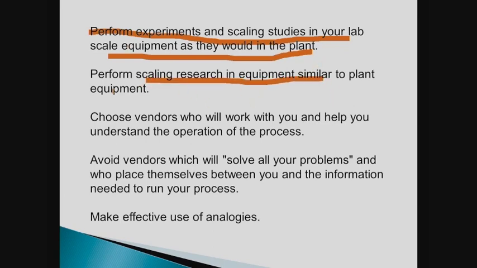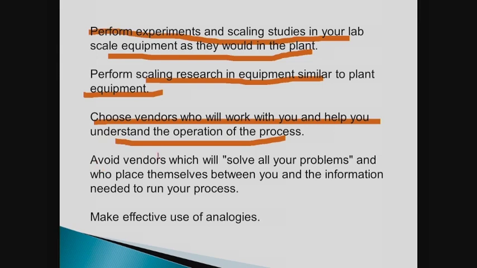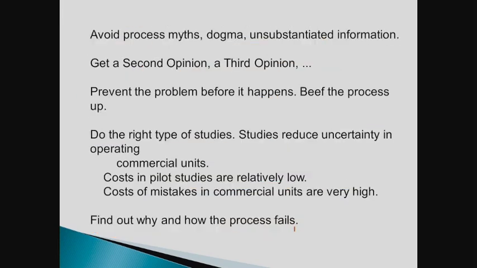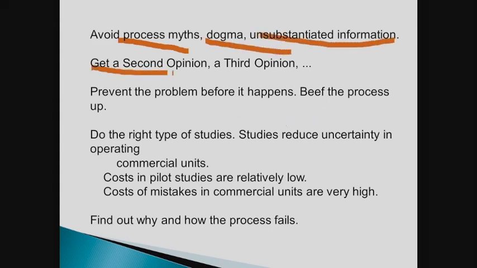You want to perform research similar to plant equipment. You should choose vendors who will work with you and help you understand your process. Avoid vendors who will solve all your problems and place themselves between you and your process. And you want to make effective use of analogies. This is very important, actually, use of analogies. You want to avoid process myths, dogma, unsubstantiated information. You want to get a second and third opinion. You want to prevent the problem before it happens.